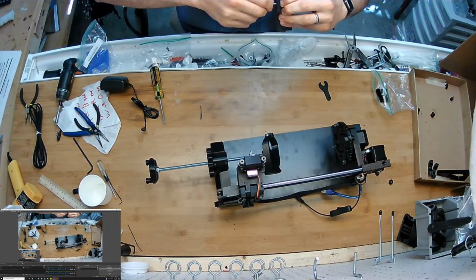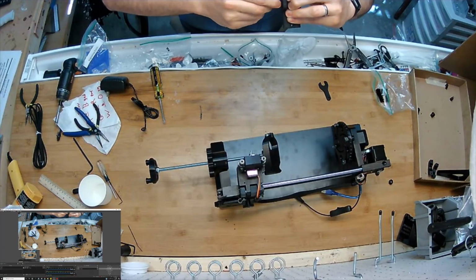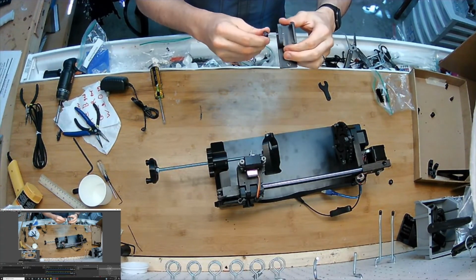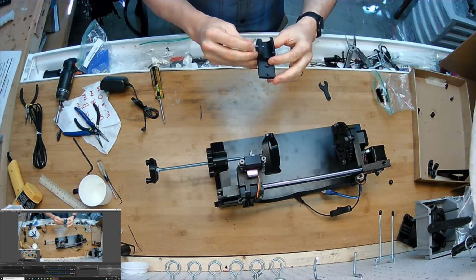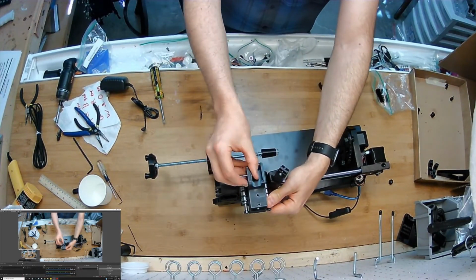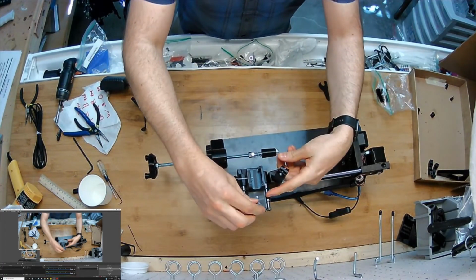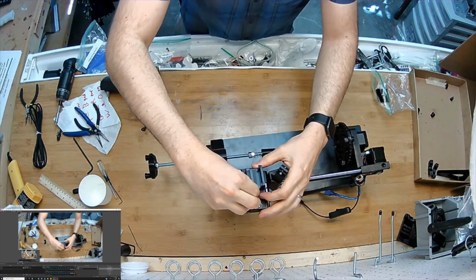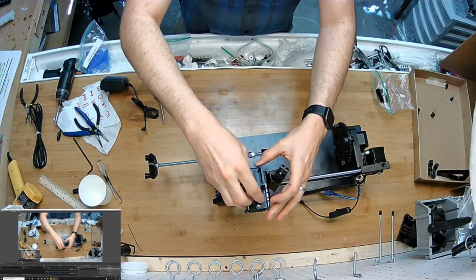I'm actually pushing the assembly together while I do this to make sure that it doesn't push something out if the thread doesn't want to thread in. There, now it's in both, so now it's a really durable connection. And I'll just pop it on like that. And you can use these two little nuts to hold it. Now, if you're only going to draw with your pens, then you're done with that.